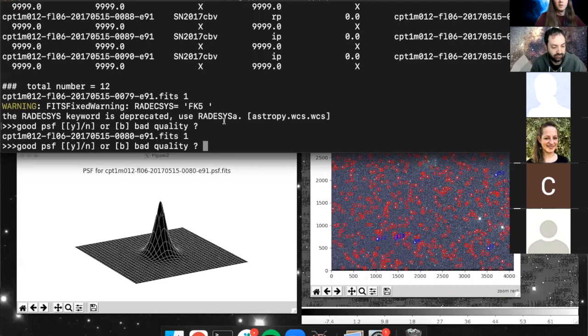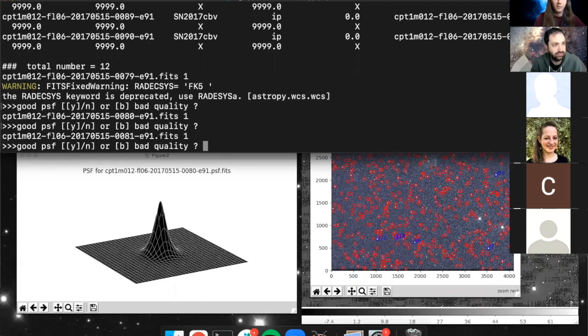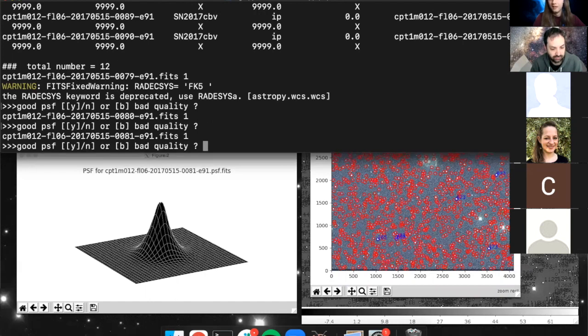So we can go through. I actually don't know what these will look like since most of them were made with SExtractor, but they all look pretty typical to me. The three options here are: if you don't press anything, it's a good PSF. If you say N, it's a bad PSF, so it'll let you redo that image.